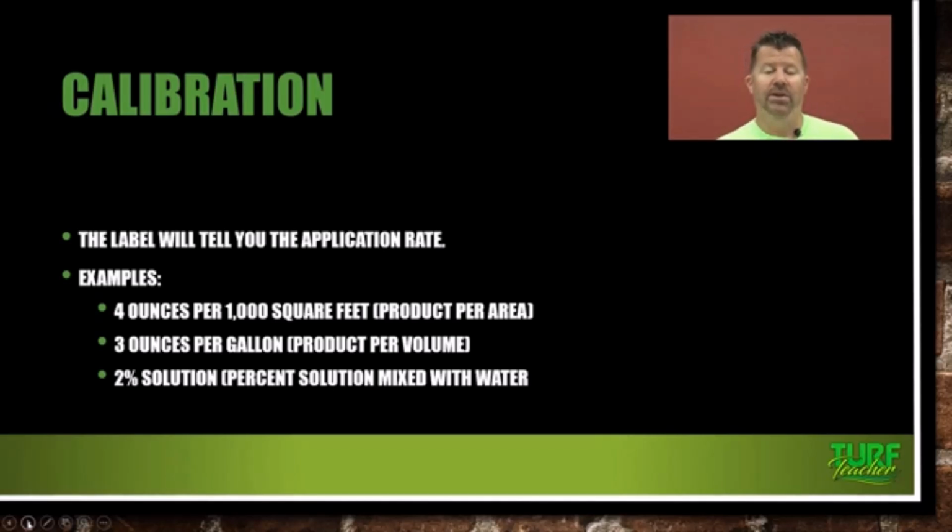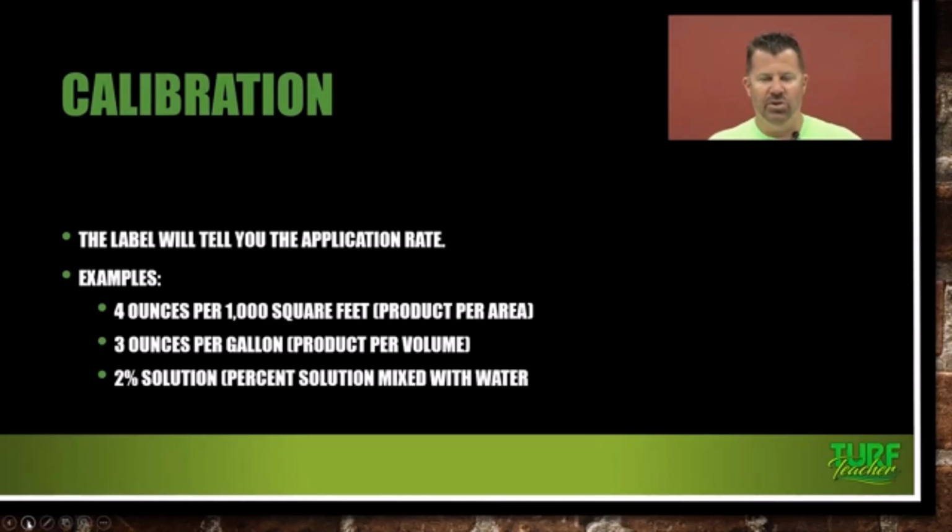Now, you need to know the application rate, and that information is going to be found on the pesticide label. It's going to be found in the directions for use, and some examples of that is going to be 4 ounces per 1,000 square feet. And if you've seen my lectures in the past, I break down my yards per 1,000 square foot blocks. So we may have almost an acre yard, and I'm going to break it into 41,000 square foot blocks when I subtract out the driveway and the house. I want to know how many 1,000 square foot blocks I have on that property, because a lot of our applications, especially granular applications, is going to tell you how many pounds per 1,000 square feet that you're going to put out, or this bag will cover 18,000 square feet.